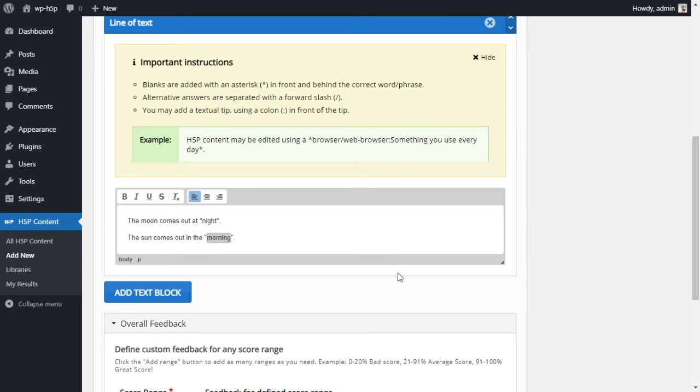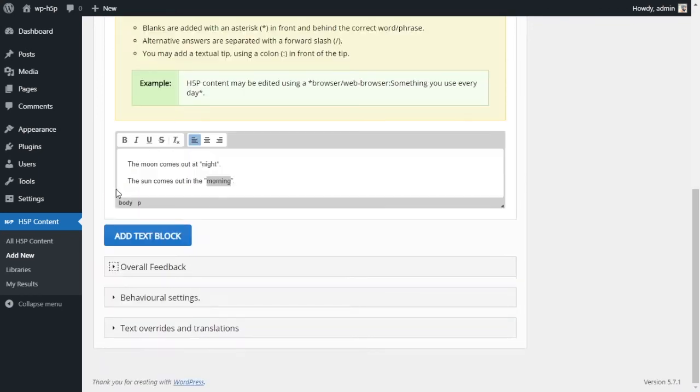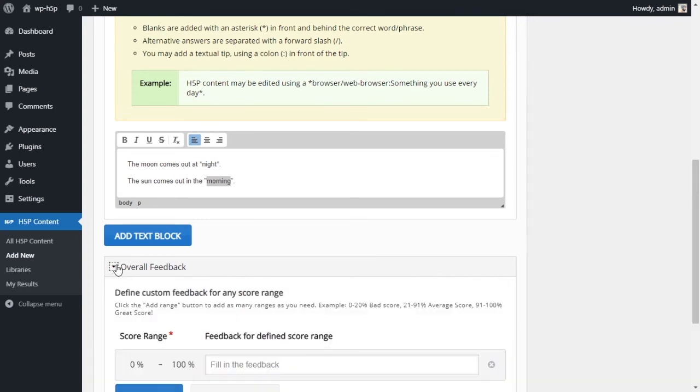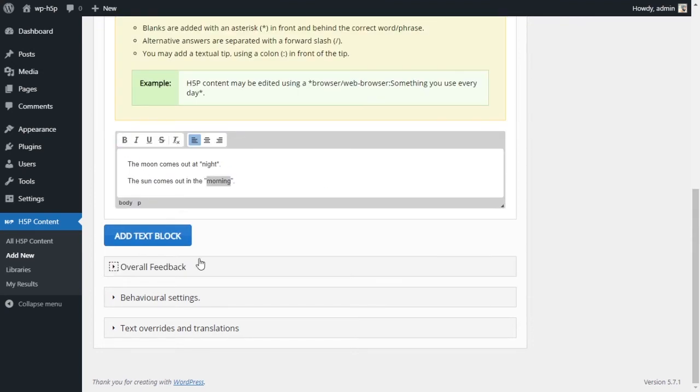And that is basically it. The rest of the options are the same as with all other activities. I've already gone over these options in tutorial number 2 and 3, so I won't go over them again. If you want to know what these options are about, you can go to tutorial number 2 and tutorial number 3. I go over a brief explanation of what each one of these options are about.